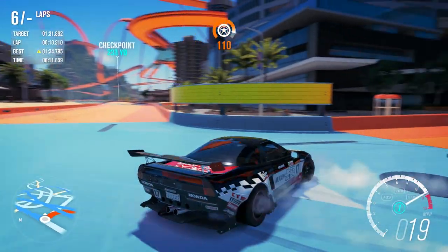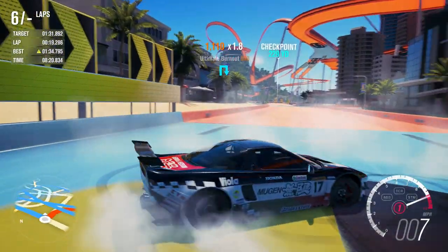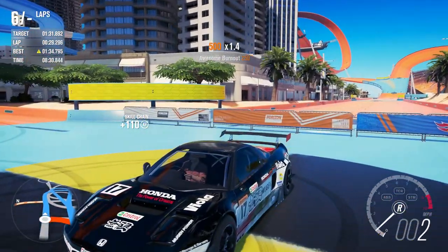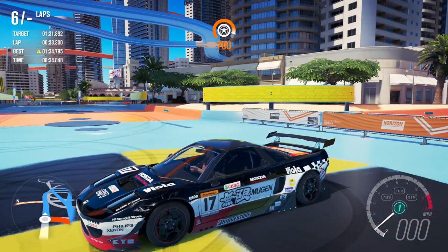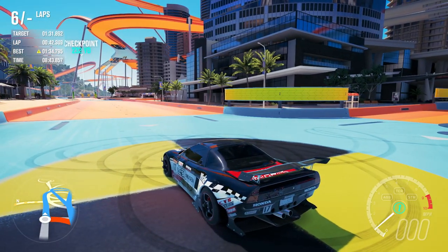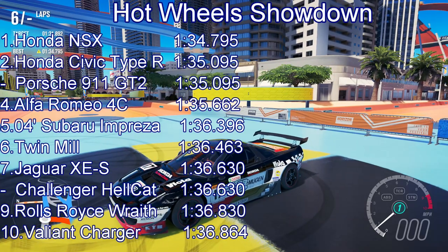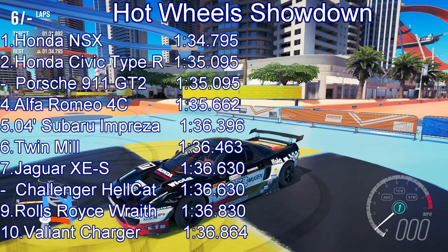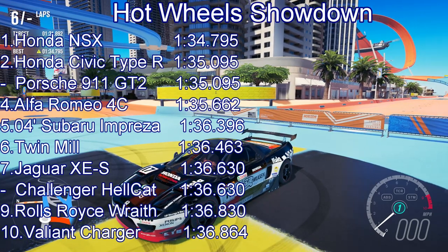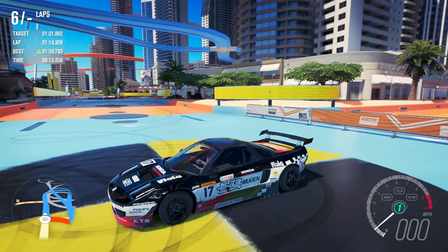I thought it might challenge the leaders and it has done — it will go to the top of the table with a very, very impressive performance. A nice car to drive. It does struggle a lot with straight line speed — perhaps one of the slowest vehicles we've seen — fairly similar speeds to the Porsche. In many ways, fairly similar cars, both focused on grip. That has certainly served them well at this track. The NSX moves exactly three-tenths of a second clear at the top of the table, displacing the Civic and the Porsche to joint second place. We are almost a second clear of the Alfa Romeo 4C — nine-tenths clear of that — and the likes of the Subaru Impreza. It's a good car, as you'd expect the NSX, and well-suited to a track that demands so much in the way of grip.